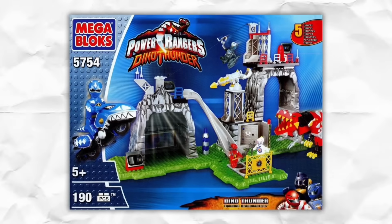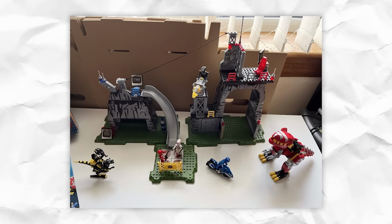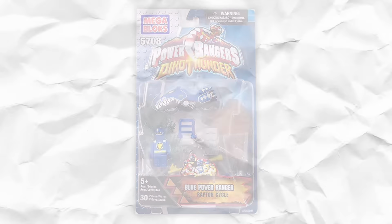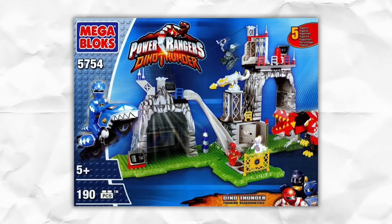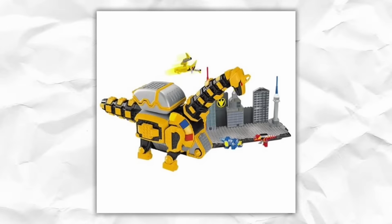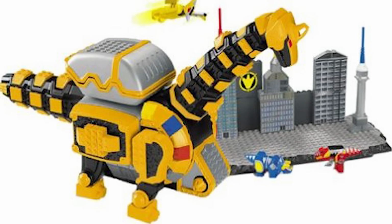We also got another Rangers HQ playset, which as a toy looks fantastic. It included a variety of characters and vehicles, though some were also available individually. Though as a playset and starter pack, this was a great package. The highlight of this wave for me is the Brachiozord Command playset. This thing is awesome. It even includes micro versions of each Zord that can get stored onto the Brachiozord itself.